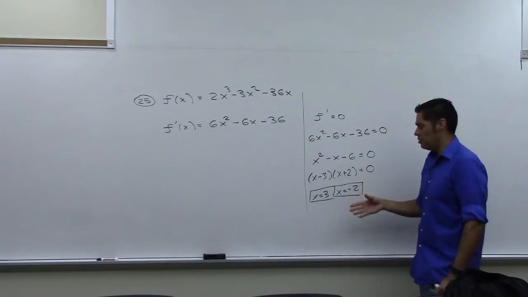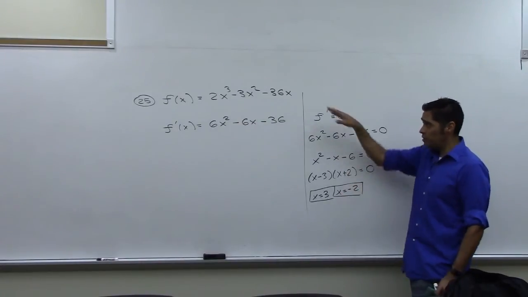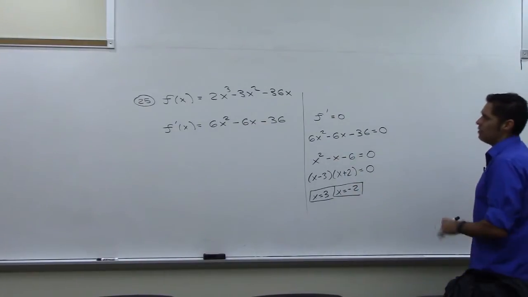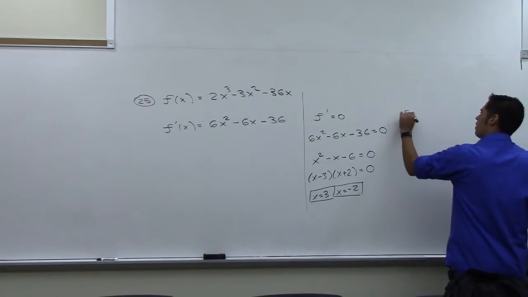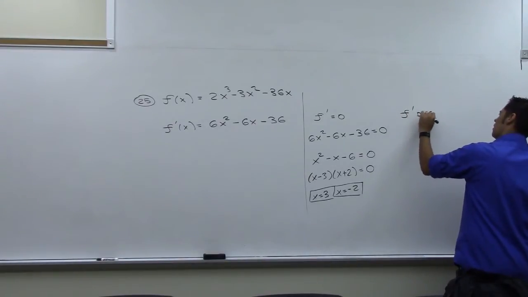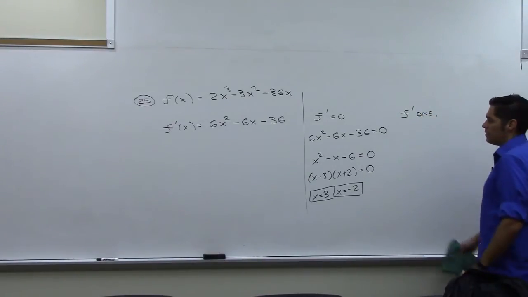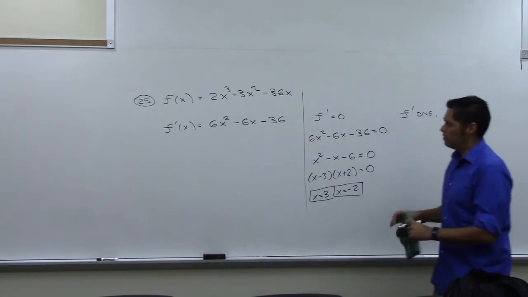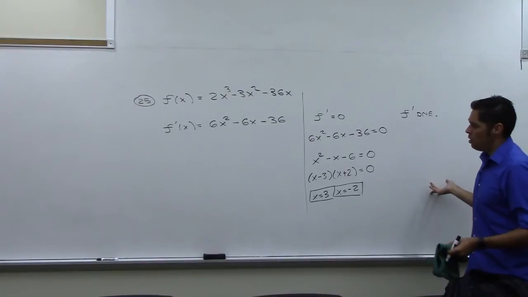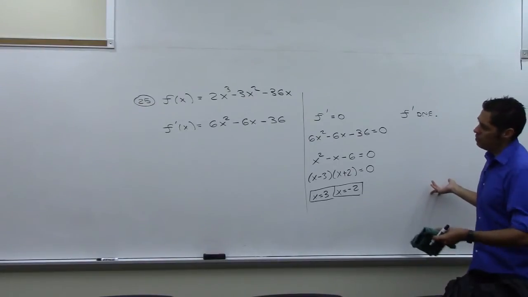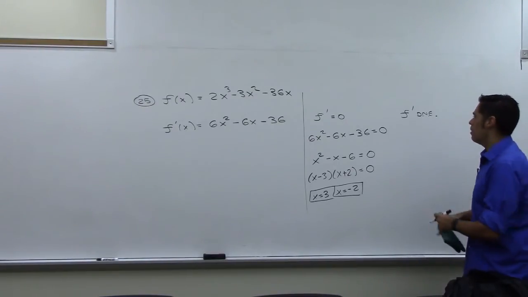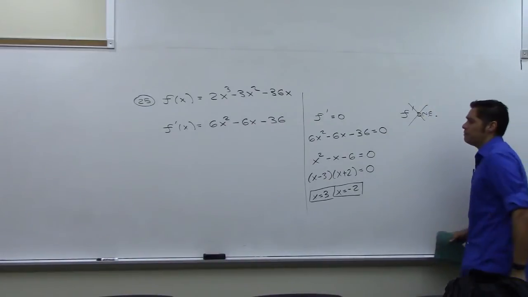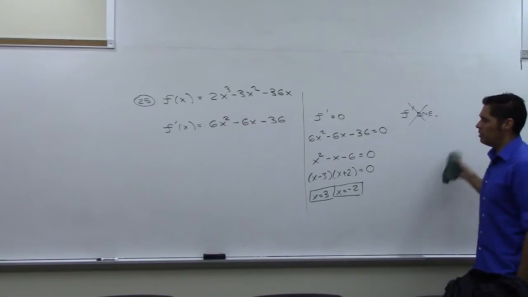Later on we might have some issues where maybe one of these doesn't live in the domain, but for now it's fine. And then to figure out where this doesn't exist, I have to look at the quadratic function right here and ask myself if there are any places where it's undefined or has problems. It's a polynomial also, so it's defined everywhere, so I'm never going to have that happen. So these are the only two critical numbers.